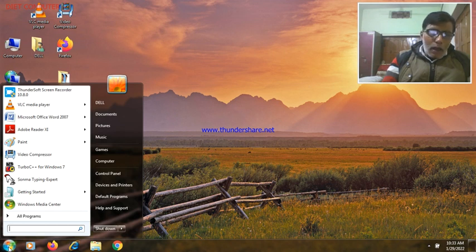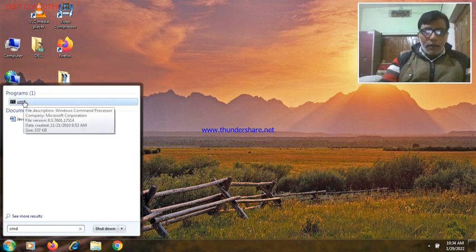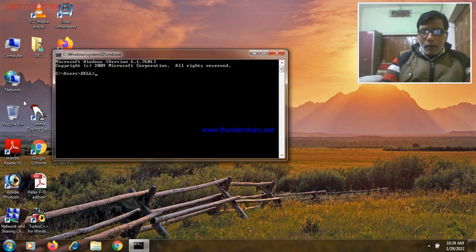First of all, I have clicked on the start menu, and there in the search explorer bar I am going to type the executive file name of command prompt, cmd. There you can see that executive file name of command prompt has been displayed as the search result. I am clicking on it. The command prompt window is displayed in the screen, and now I am going to set the Java compiler and Java interpreter path temporarily. For this, I am going to use a command of command prompt. The command is set path.